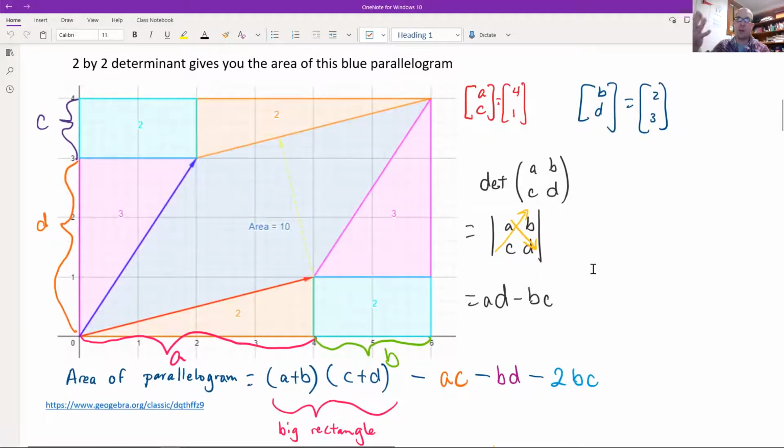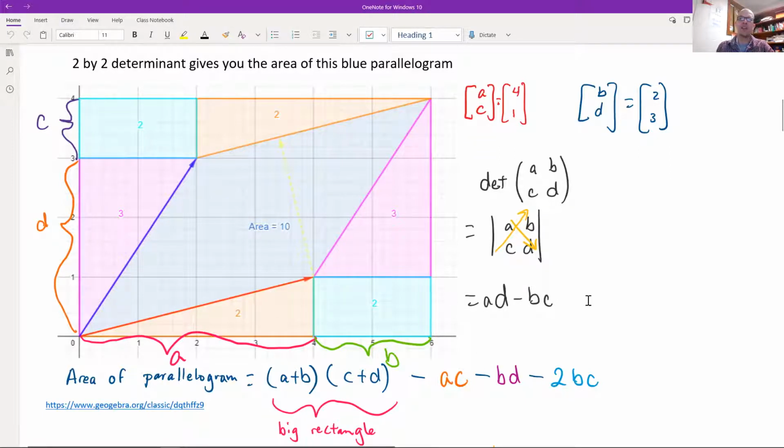And really, in a 2x2 matrix, taking the determinant is really easy. All you do is take the product of the main diagonal elements, so A times D, and then you subtract the product of the off diagonal elements, B times C. So in the end, we get A times D minus B times C, which is kind of similar to the dot product in that we're multiplying things and then in this case, subtracting them. But yeah, that's the short form.